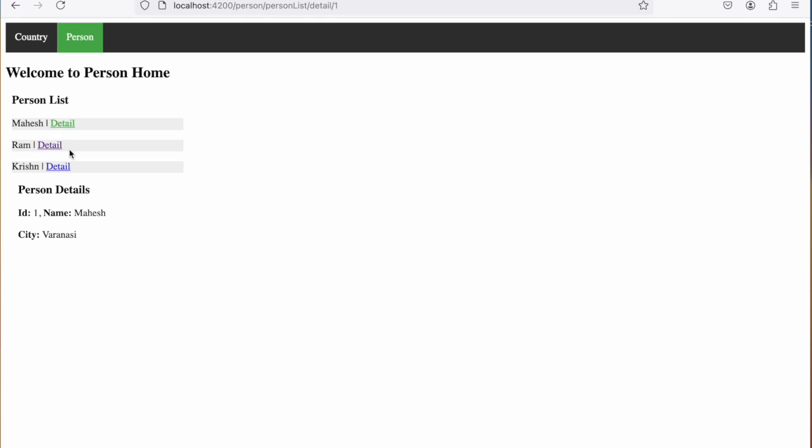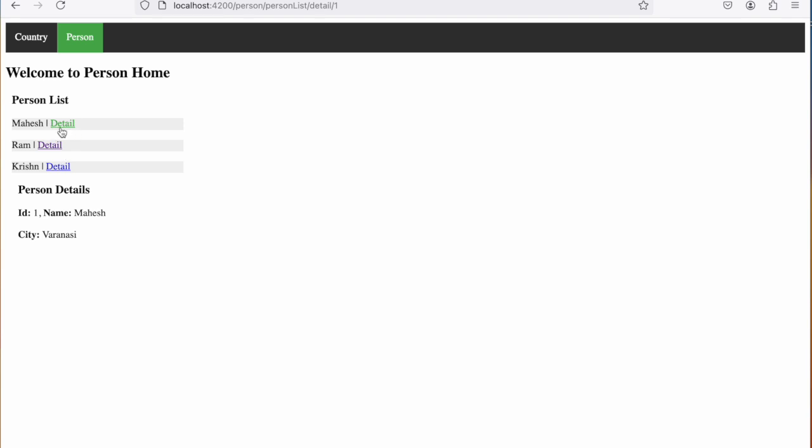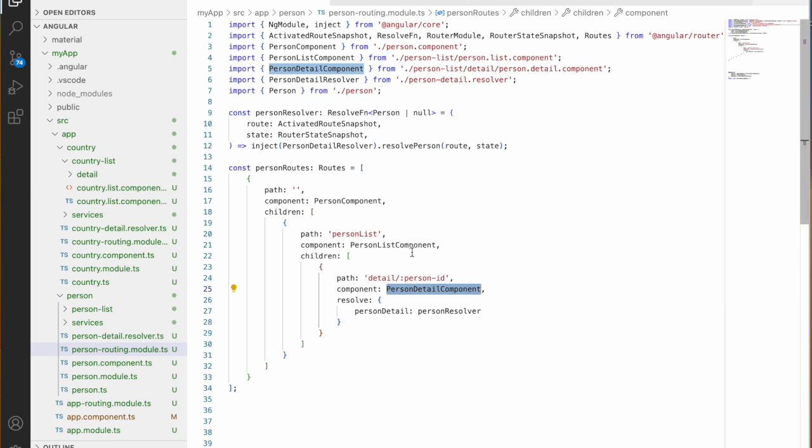All these 3 rows are displayed by the person list component, and when we click on the detail we go to the person detail component. This data is being shown by the person detail component and this data is being shown by the person list component. In this way, when we visit the person list path, we will see the person list component data, and when we click on the detail, this will be executed.